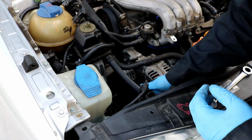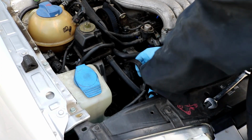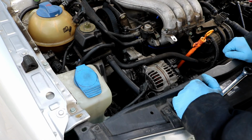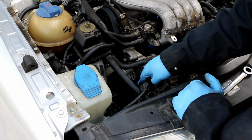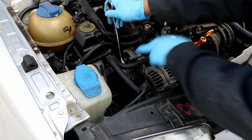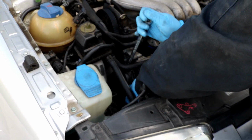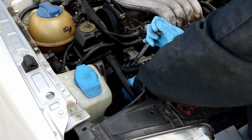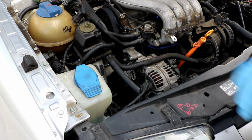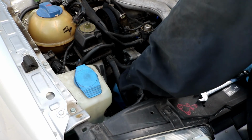Sometimes it's easier to do this from the bottom than the top. Just whatever you can manage to get going. Okay, so I have everything wrapped around and everything is correct in place except for the alternator. I leave that for last. Grab your 15mm wrench, and remember, right on top of the tab for the tensioner, just go ahead and pull it back, and you should be able to get the belt around the alternator. And now double check that the belt is riding correctly on all the pulleys and that it's not out of place, and it should be good to go.